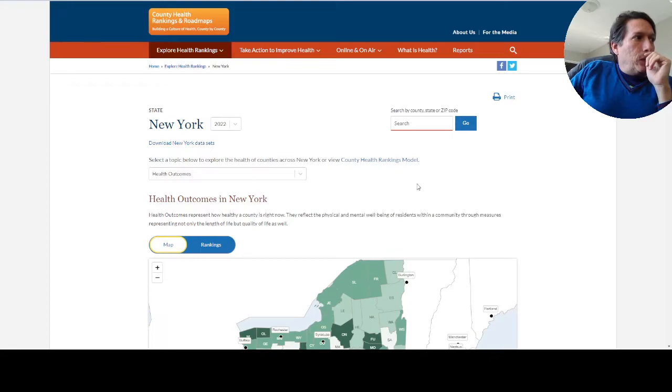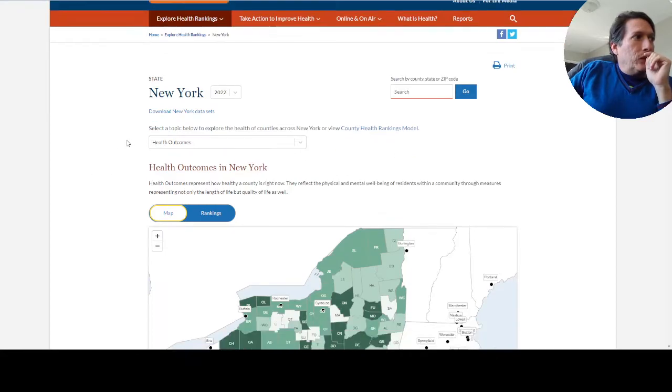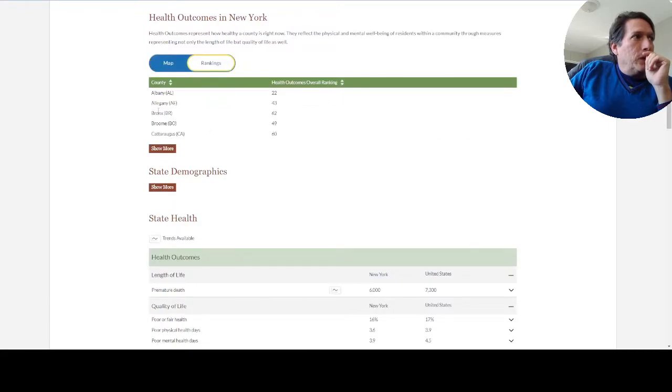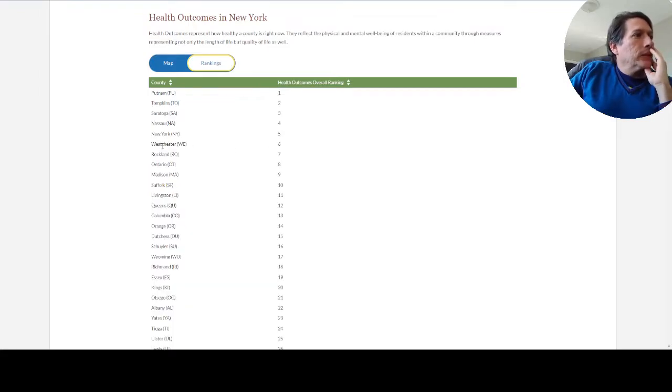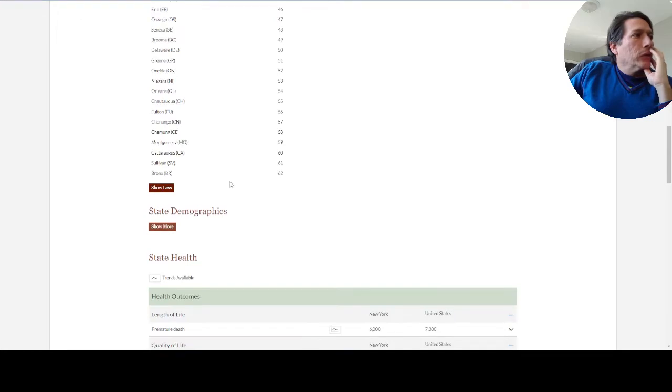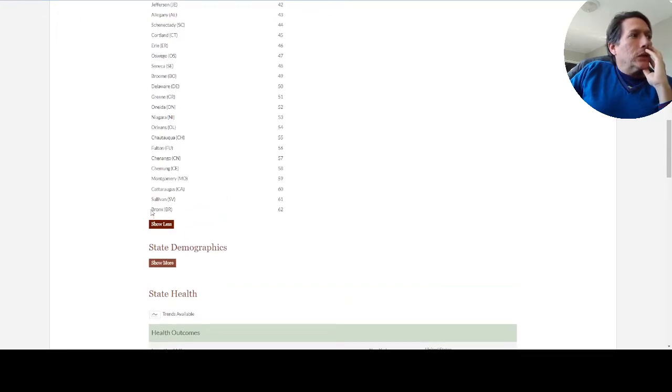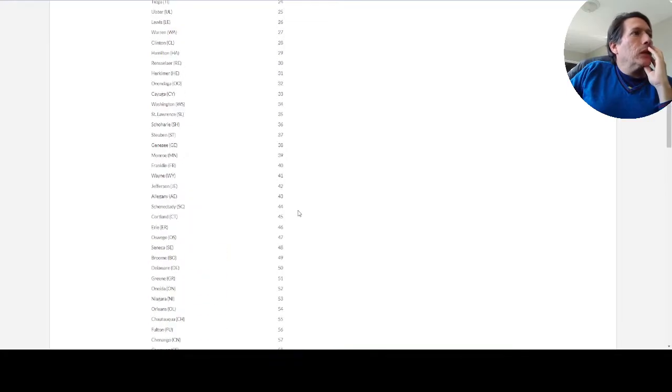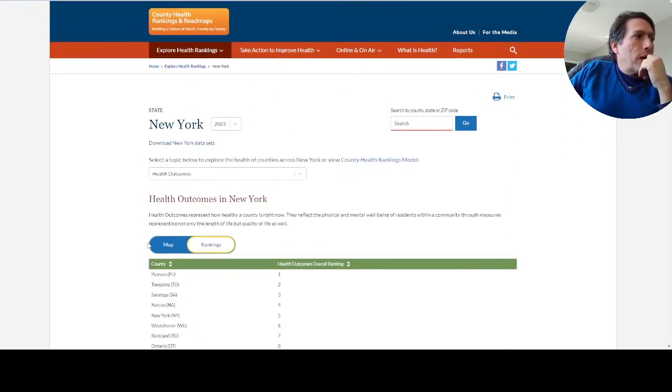Then, in the ranking, we can see that Putnam is number 1, Tompkins number 2, Saratoga number 3, Nassau the 4th, and New York is the 5th. We can see the whole ranking of the 62 counties, and unfortunately Bronx is the last one that has been ranked in these regards.